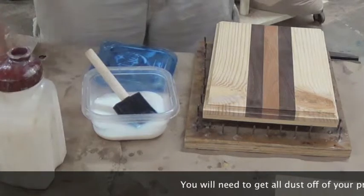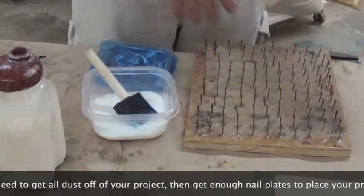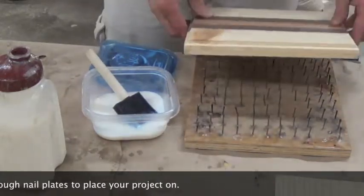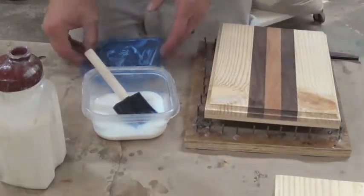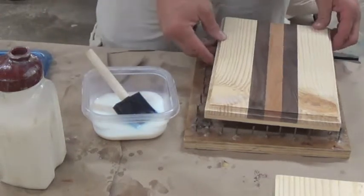The only things you're really going to need are nail plate for your top, nail plate for your drawer, and nail plate for the bottom. If you can happen to get a nail plate where it's big enough to fit two, please do that, because we don't have enough for everybody to have three nail plates, so we need to share a little bit.